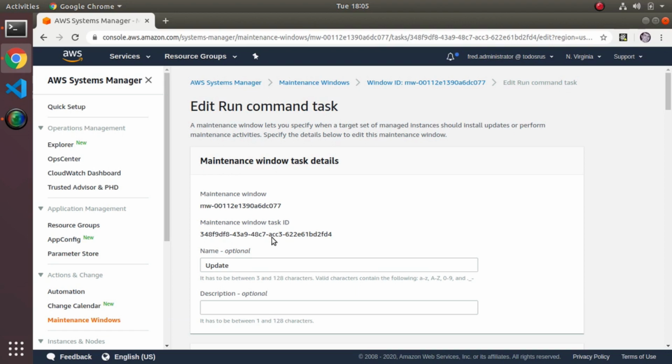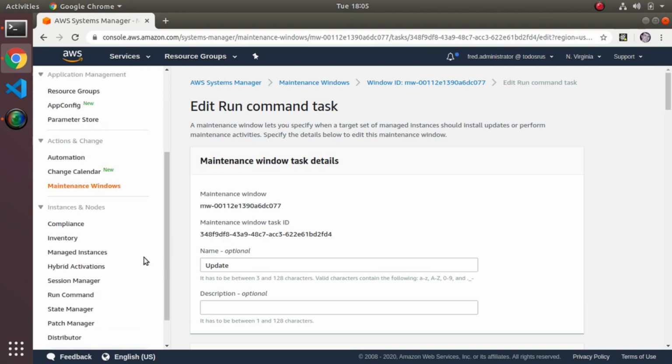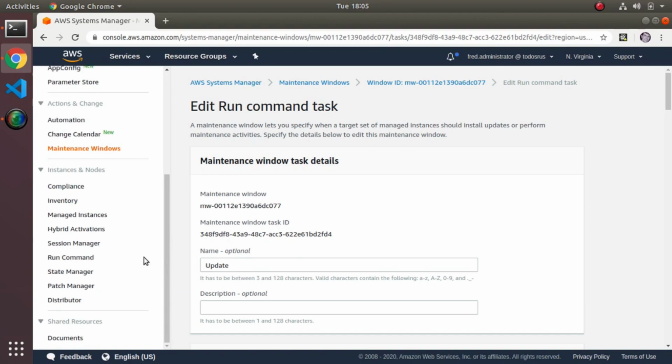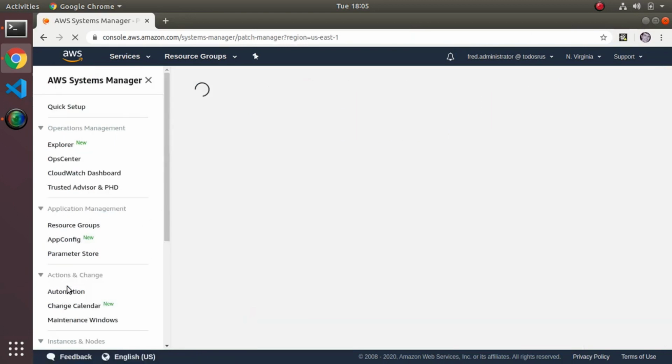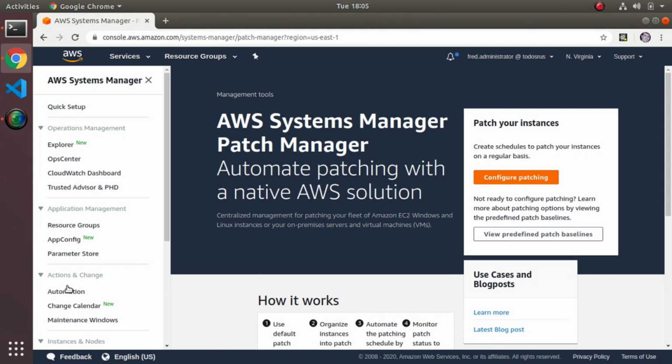Now I did spend an amount of time on another feature that never ended up working. It was blindly easy, until it didn't work. There's a feature called System Manager Patch Manager, which will do more of a smart upgrade of Yum, right? Right now we're just blindly upgrading everything, no matter what happens, which is probably not a great strategy. You probably want to only upgrade security issues, and Patch Manager is supposed to do that.